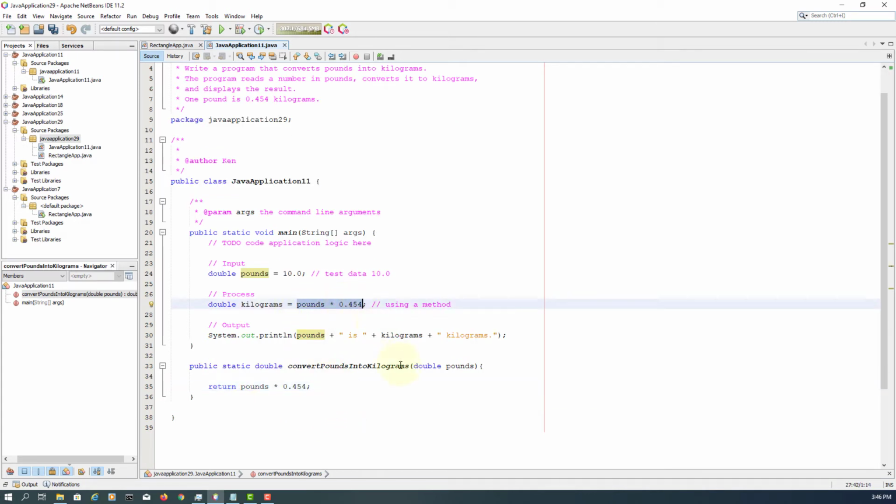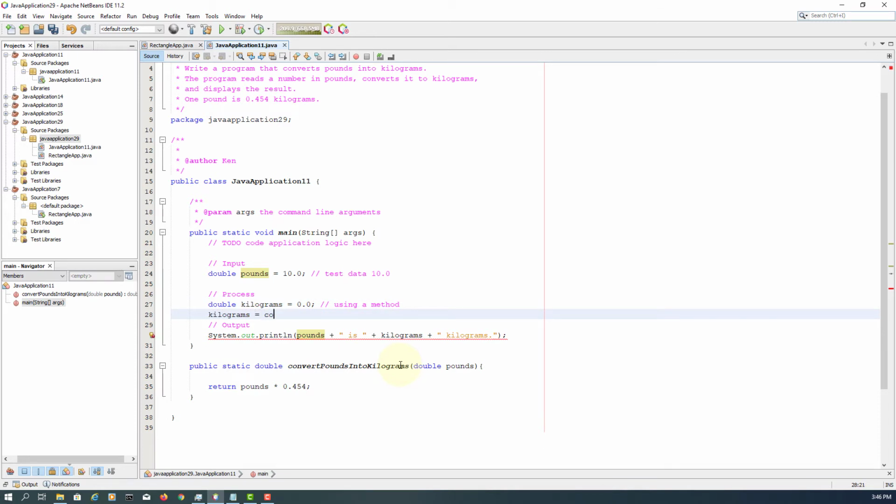And here we change to initial value. Then kilograms is based on the return value of the convert pounds into kilograms method. That has one argument, which is pounds.